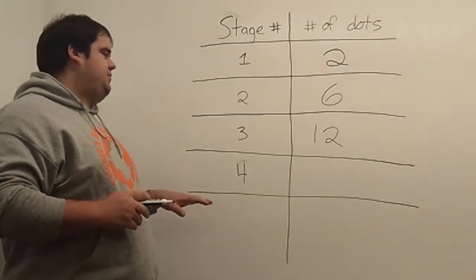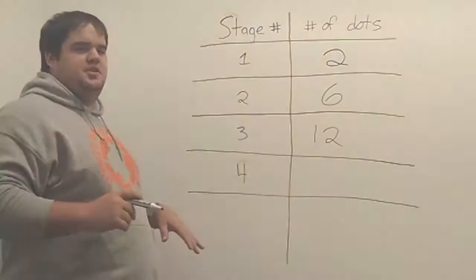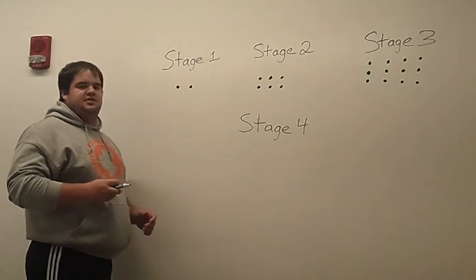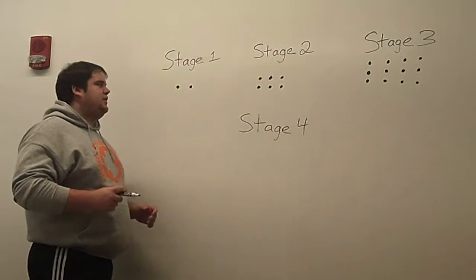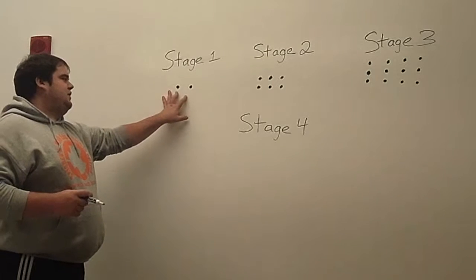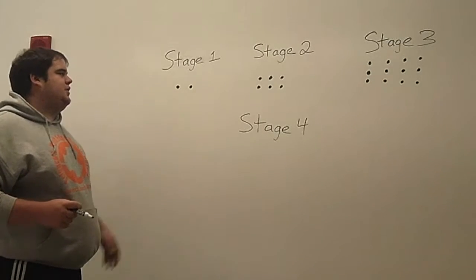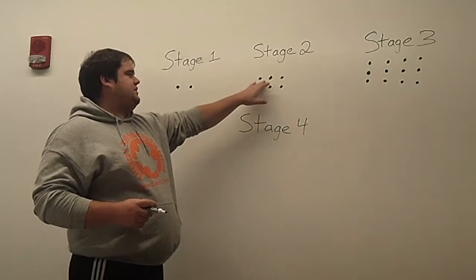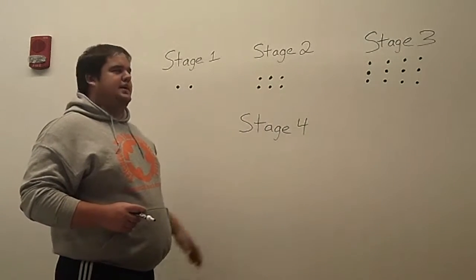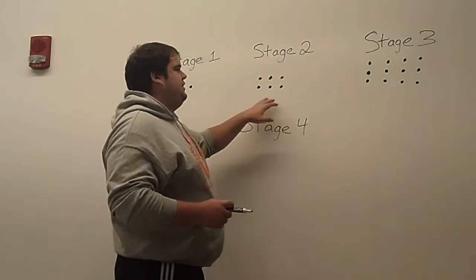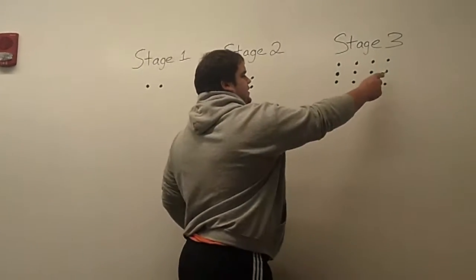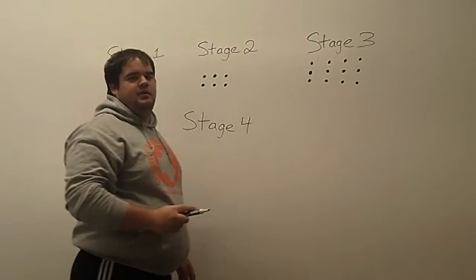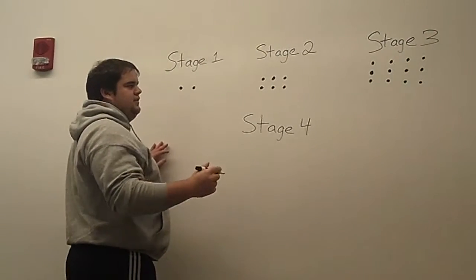One thing that might be able to help is if we find the 4th stage. So to find the 4th stage, let's try to find a pattern through the first 3 stages to see if we can create the 4th stage. If you look at the first stage, there's just one row of 2 dots. Moving over to the second stage, it looks like there's a row added across the top and a column on the left side. Going on to stage 3, stage 2 is right here, and it adds a row across and a column down. So let's do that again for stage 4.